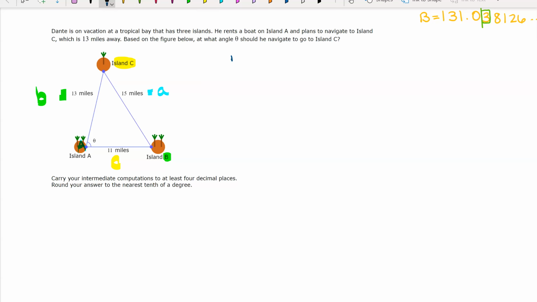So now I'm going to put these into my chart because I'm pretending that I don't know what operation I'm going to use, the law of sines or the law of cosines. So angle A, angle B, and angle C are all unknown. Boo. Side A is 15. Side B is 13, and side C is 11. And now all the question wants to know is angle A. This is what we want.